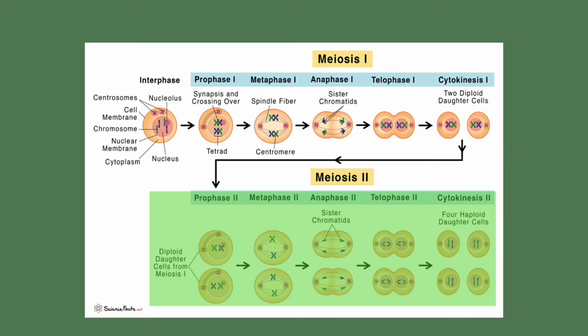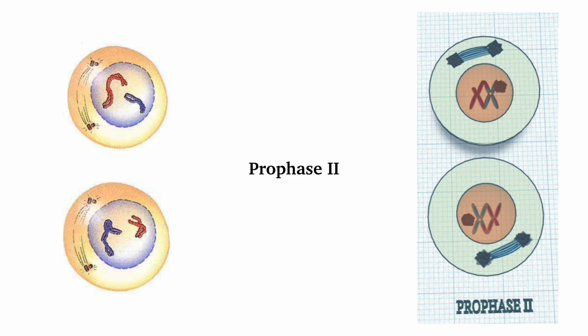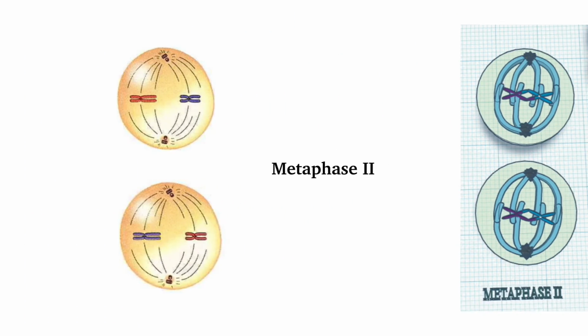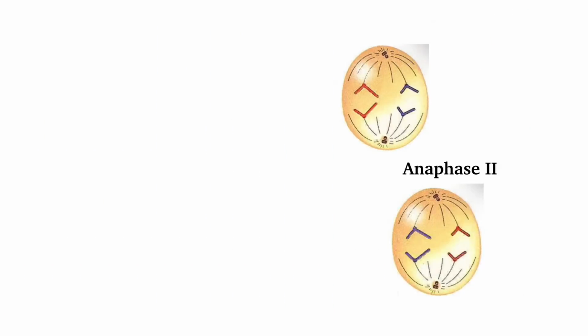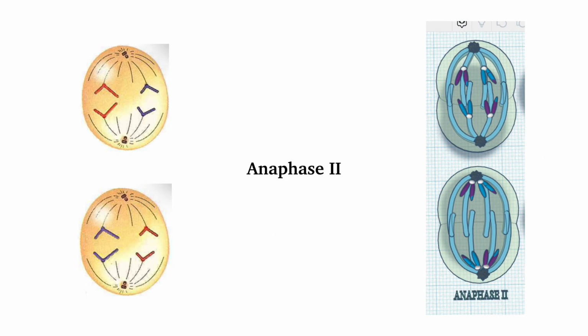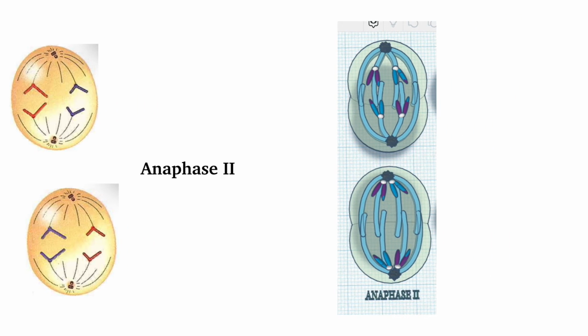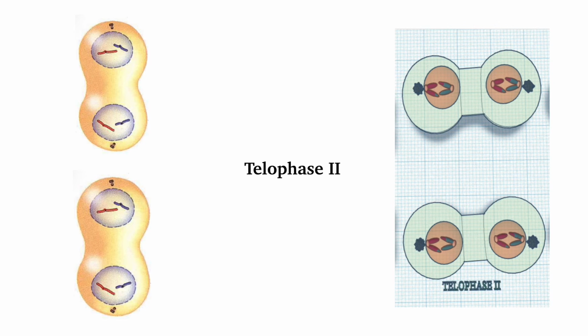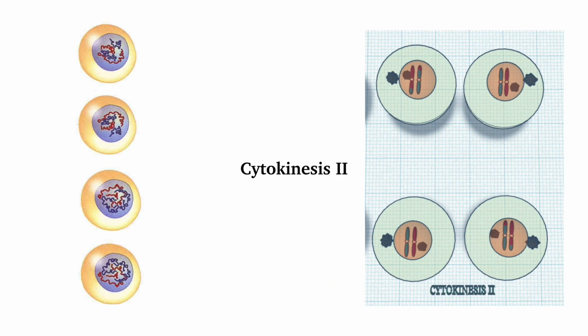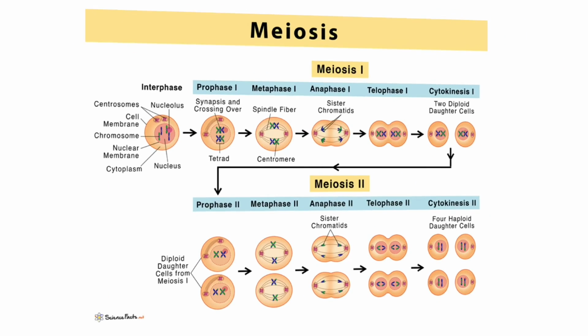Now let's get into the process of meiosis II. Starting in prophase II, the chromosomes condense and the nuclear envelope breaks down. In metaphase II, the chromosomes line up at the metaphase plate. For anaphase II, the sister chromatids separate and are pulled towards the opposite ends of the cell. In telophase II, nuclear membranes form around each set of chromosomes, and the chromosomes decondense. Finally, cytokinesis splits the chromosome sets into 2 new cells, forming the final products of meiosis, 4 haploid cells in which each chromosome has just 1 chromatid. And that concludes the full process of meiosis.